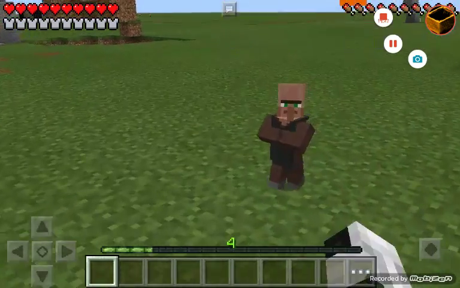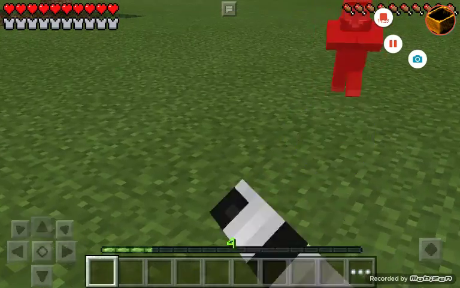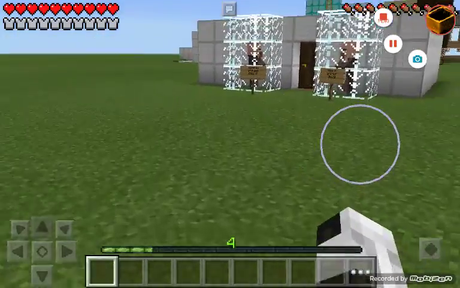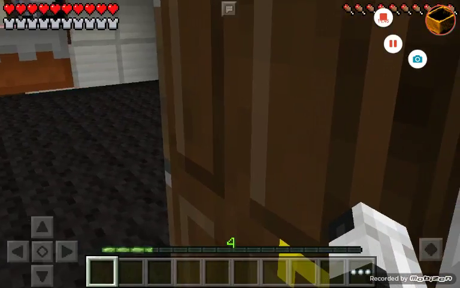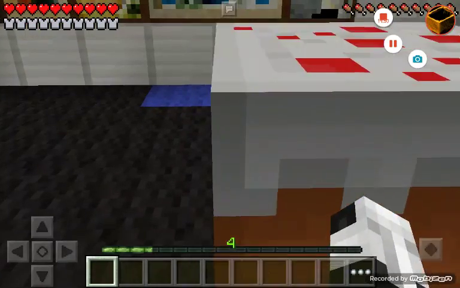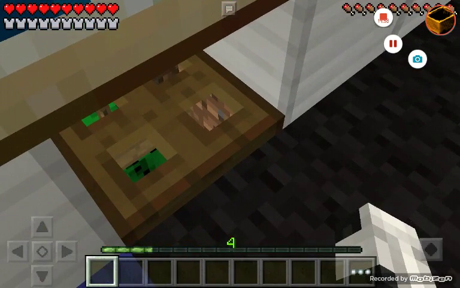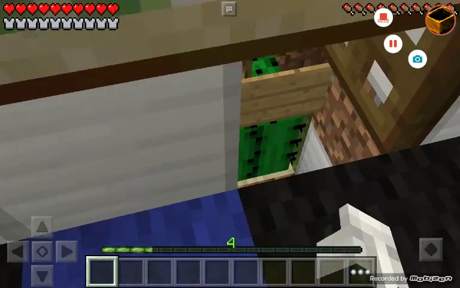Hey guys, I'm back again. Just killed this guy. Bye-bye. Okay, so I'm just going to be strolling along like, oh, what's this? It says, come in and get some cake. Oh, look at those ushers, how nice. Oh, it's right there, there is cake. Nom, nom, nom. So good. Ha, ha, ha. He really thinks he can get away with this. No. Now he will pay the price.